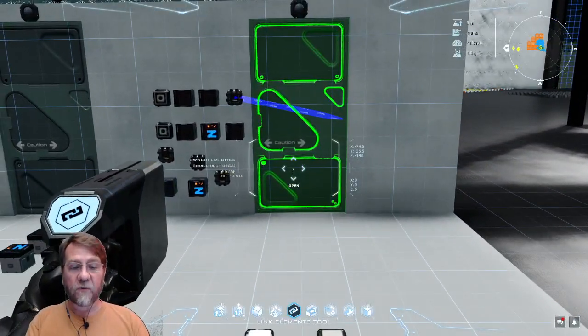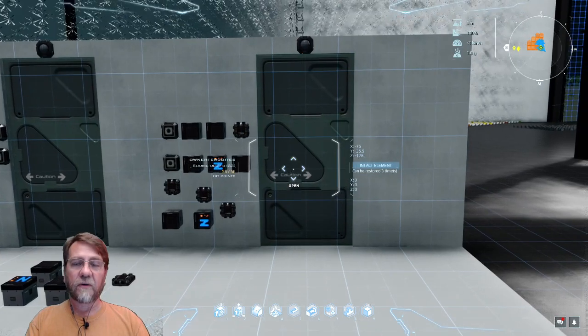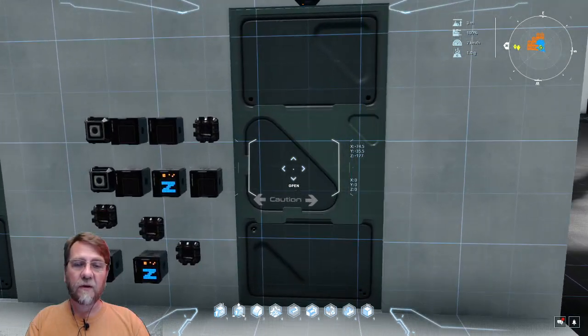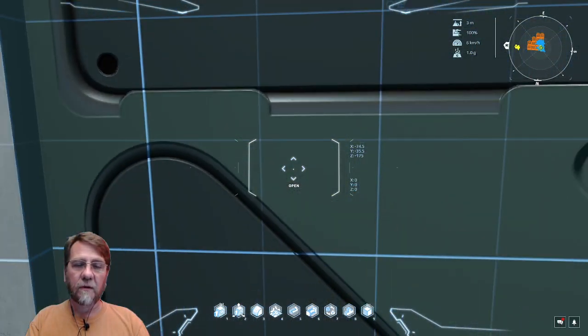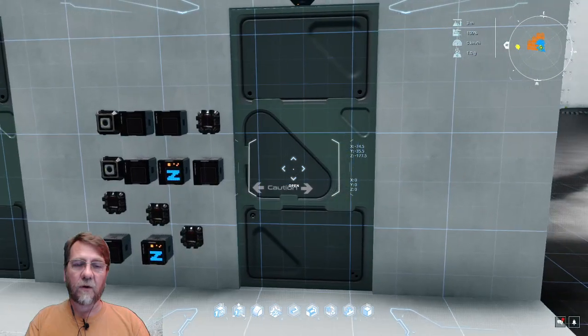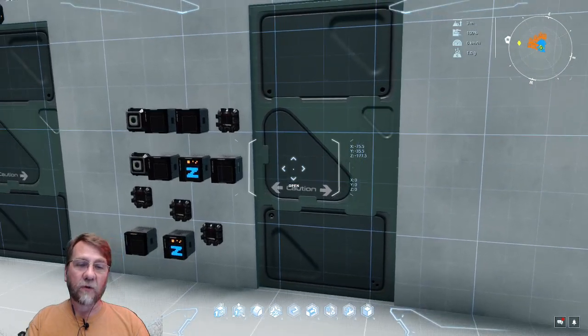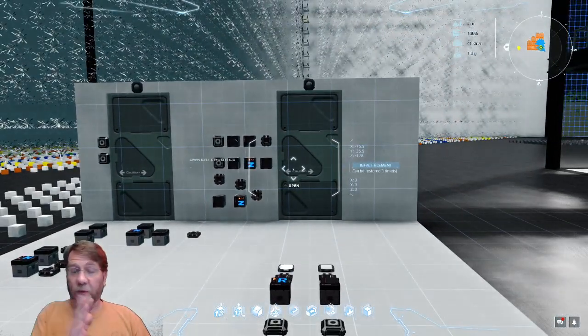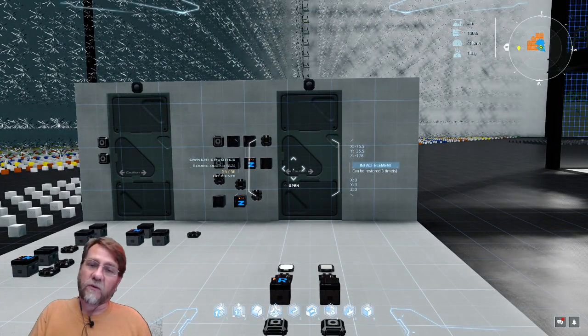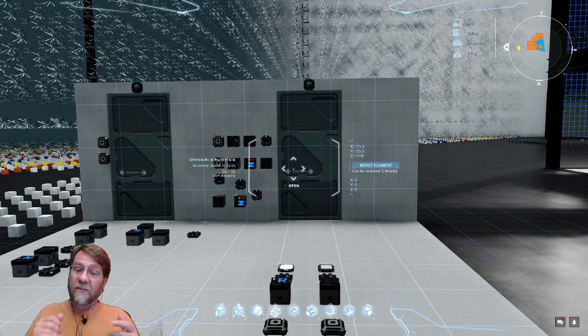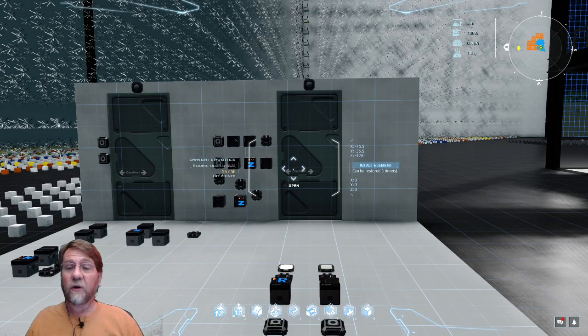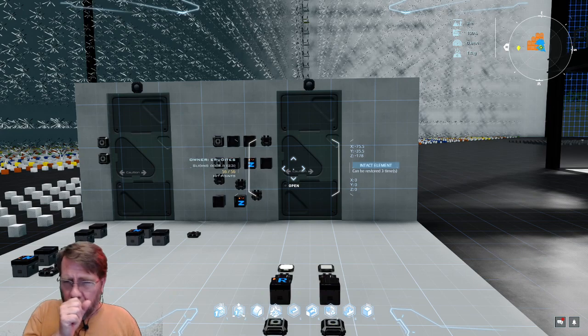Now, the only sort of downside side effect of this is if you listen very closely, I don't know if you can hear that. You see the door will kind of do a little pulse there when I move away. It's opening and closing the door, even when the door is closed. And that is because by design, I've told it, no matter what, when I move out of this zone, pulse the door open and pulse it and then close it.